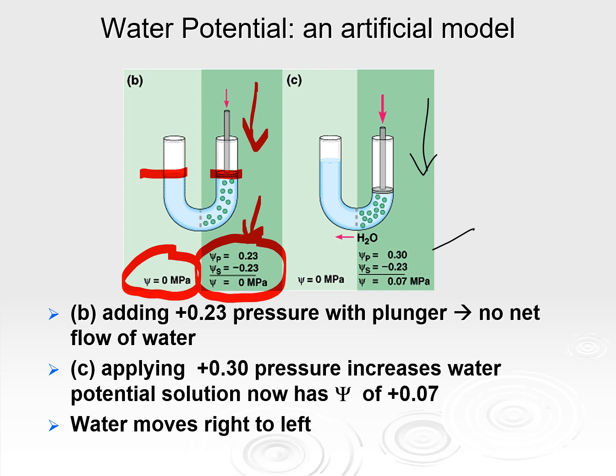So in this case now, we've added 0.3 megapascals of pressure potential. It still has a solute potential of negative 0.23, for a total water potential, remember we add them together, of 0.07 megapascals. Over on the left, we still have a tube that is open with pure water in it, so it has 0 megapascals. Remember that water moves from an area of high water potential to an area of low water potential, so it's actually going to move in this direction. And if we look closely, we see that the water is here on this side and the water is here on this side. That's an example with positive water pressure, or positive pressure potential.